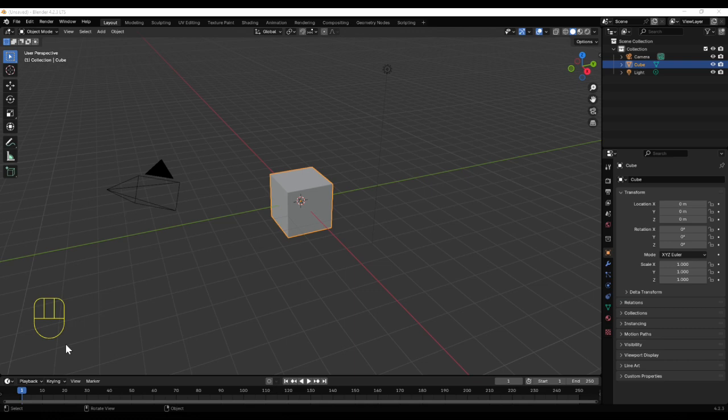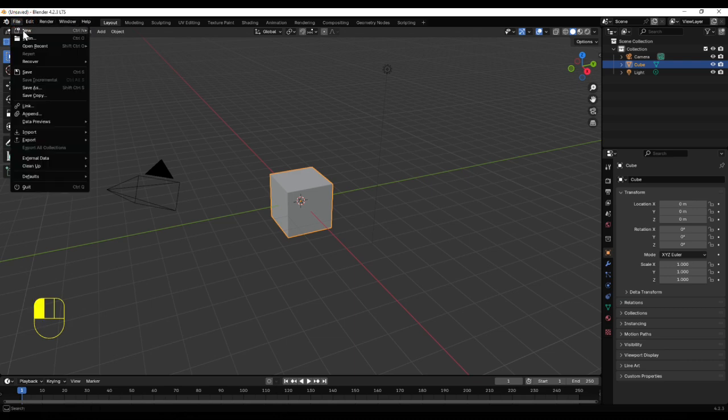One of the first things we're going to look at in the interface is the main menu bar up here at the top. It has your usual file options to create a new file or open either an existing file or a recent file, as well as save options. We have the standard save and save as, and we also have the save incremental option, which is a handy feature that lets you save a point-in-time file.